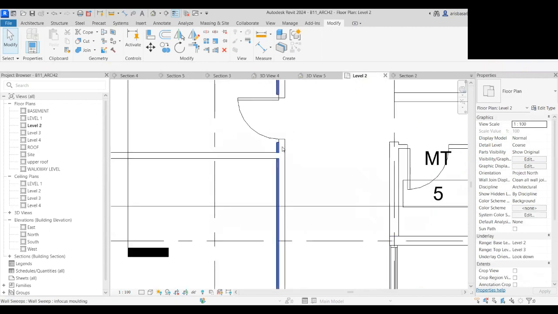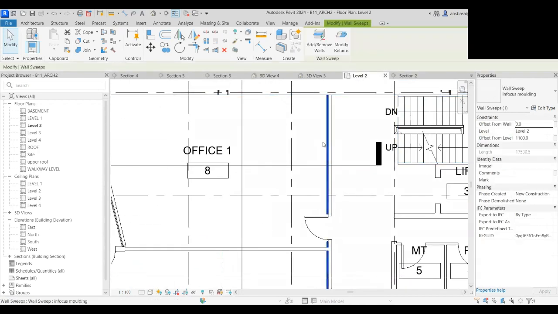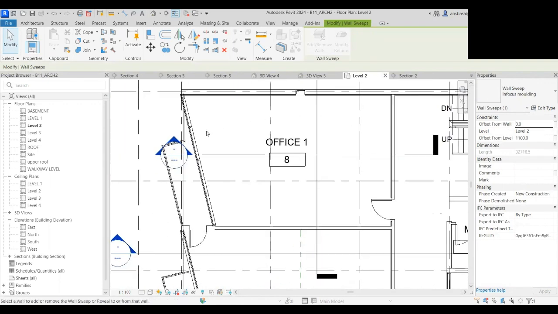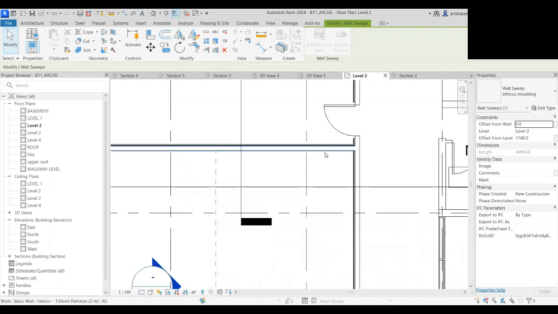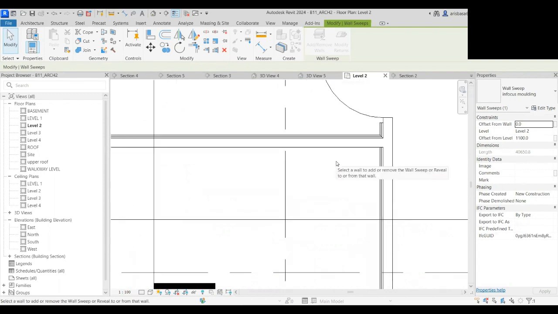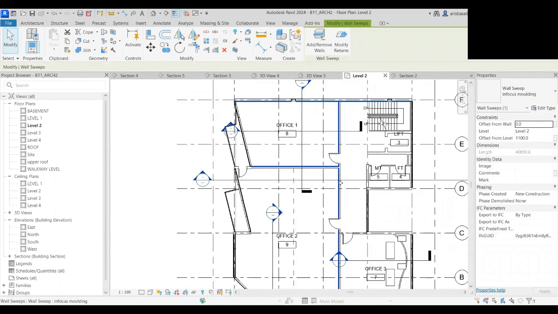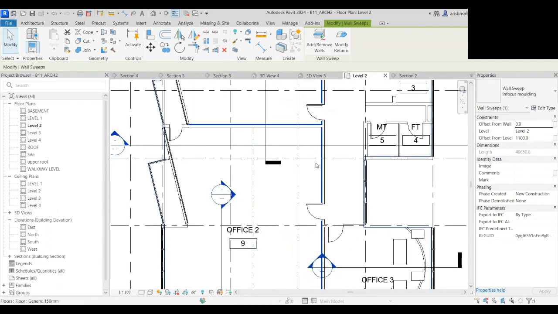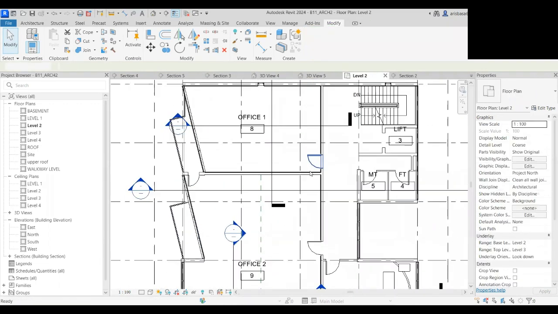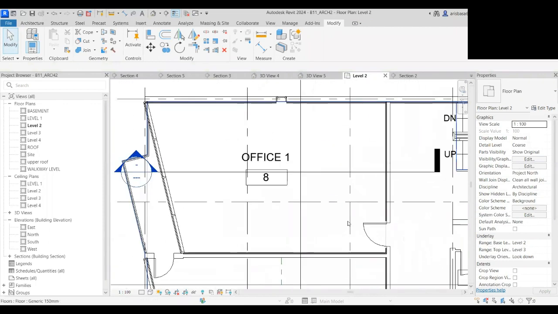Where is our level 2 plan? It is here. Add remove walls. You can add that. It's a bit difficult here because it's a glass wall. Here is okay, right? Also here. Oh, no. Should be this. This is the problem now. It should be, if you will create it room by room only. So you don't mess up with the other things. So we made a mistake here, but that's fine. At least now you know that it should be room by room.